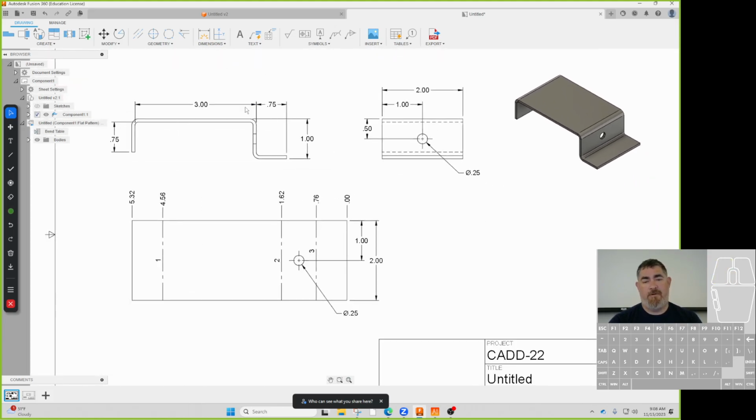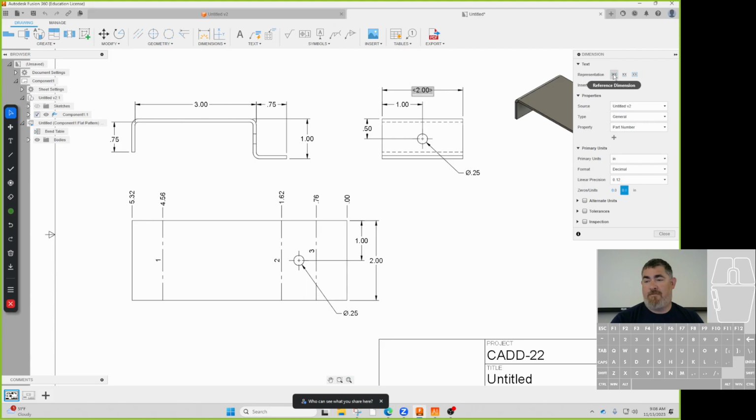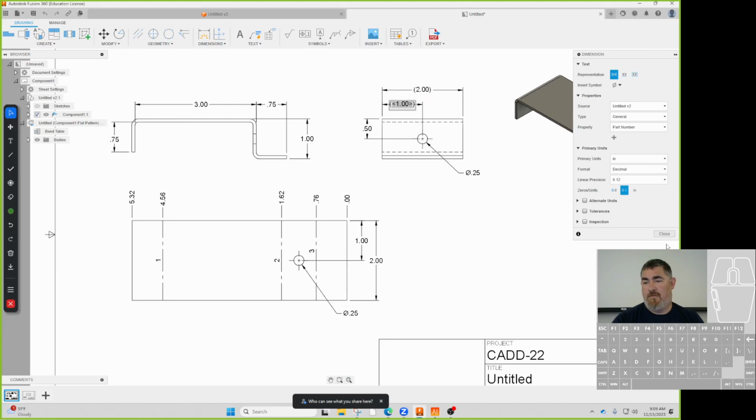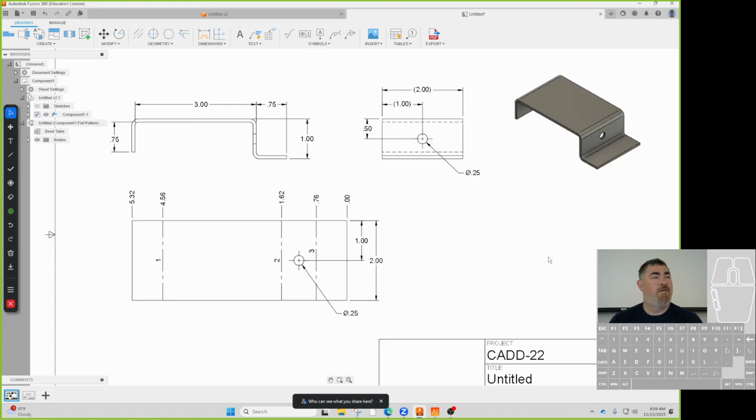So I know what dimensions I want for it being bent. And actually, I'd probably even take those 2 off of there, because those dimensions are already being checked here. So I don't need to check them again after it's bent. Or I could leave them there and tell it to be reference. They're going to check it when it's flat, just to see that, yes, it's still supposed to be centered. Like, don't make it flat and then shear off part of the edge when you bend it or something. But that's kind of what I would do.